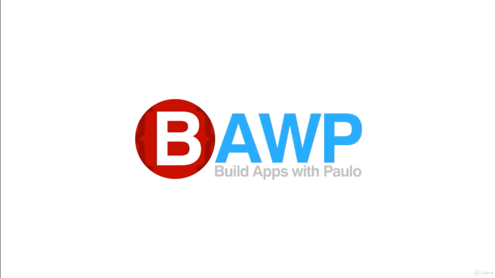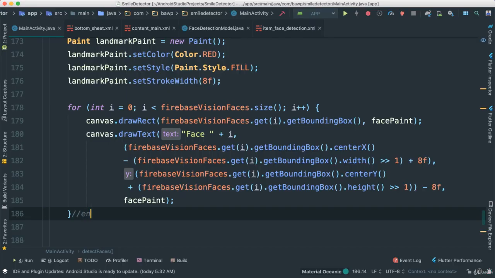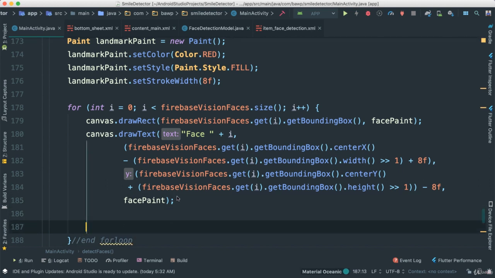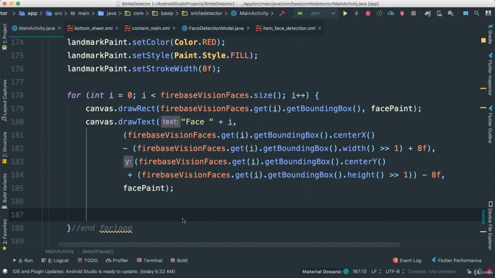Great. So still inside of our for loop. In fact, just to be sure, I'm going to say end for loop like that. So still inside here, what we're going to be doing is we're actually going to go and fetch one face instance and then start pinpointing, let's say, the left eye, the right eye, the lips, the nose, and so forth. So how do we get one face?